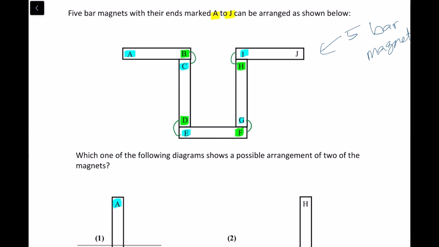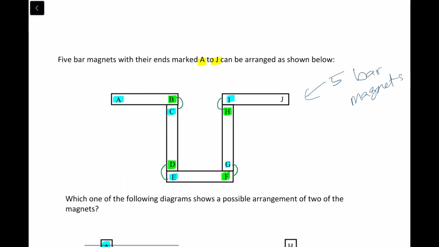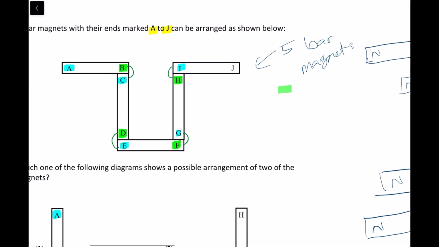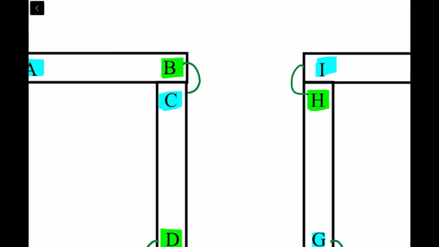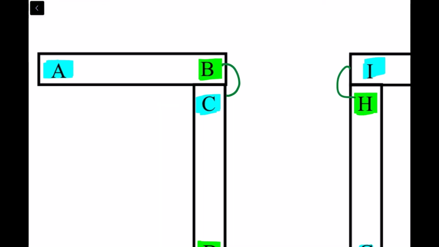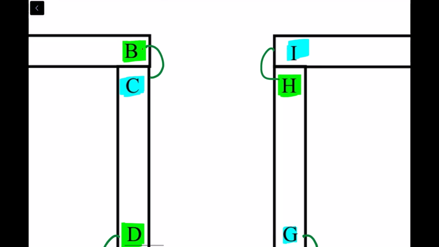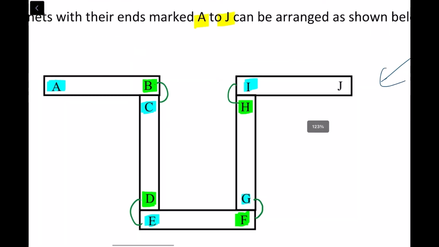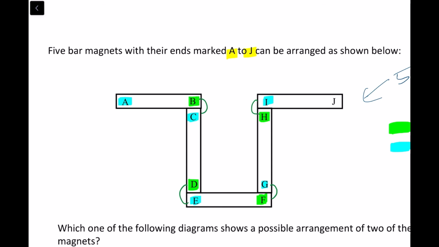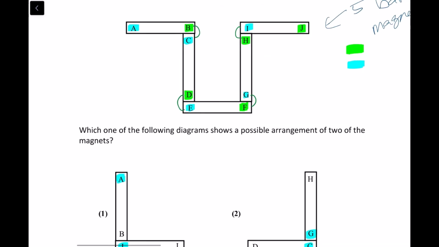Now if you see, one color means one pole, so two different colors would mean two different poles. When you have two magnets with two different poles brought close to each other, then these unlike poles would attract, which is why B and C are of different color, D and E are of different color, G and F are of different color, and H and I are of different color. Oh, I forgot J. Yeah, these are different colors.